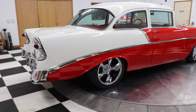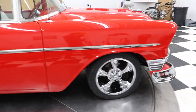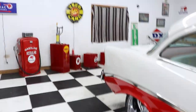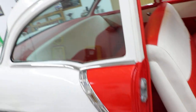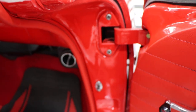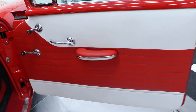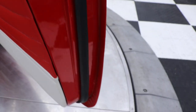This car will be priced at $59,900 — I think that's a great price for a very quality car. I'm going to show you the interior quick before we start it up. There's that squeak that all these '55s and '56s have. There's your jams — very nice professional job done on your jams. There's your sill plates, brand new Fisher sill plates. There's your front door jams. Look at those door panels — the whole interior in this car is gorgeous, a very nice neat quality job done on the door panels.